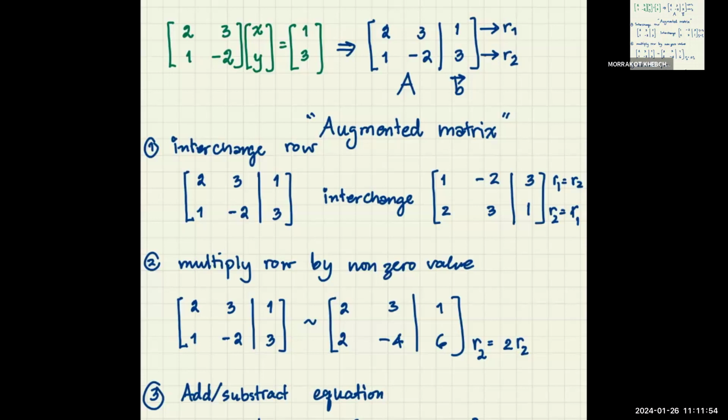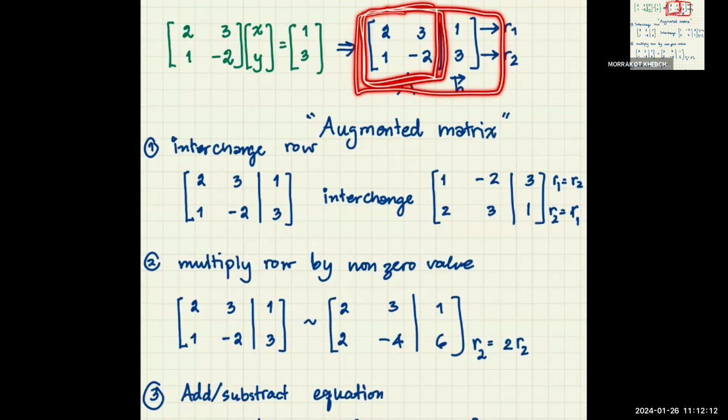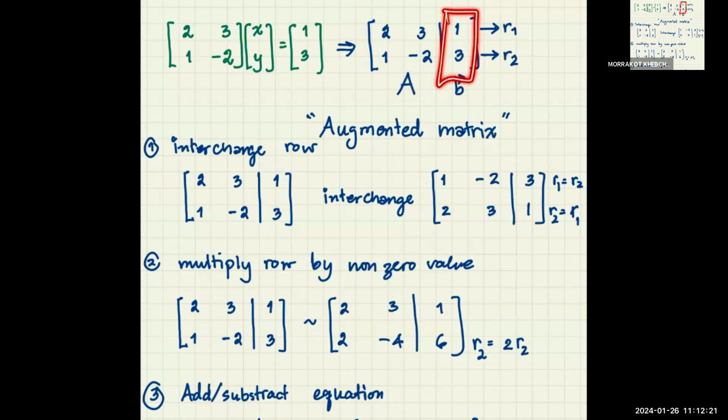So we write it out in terms of what we call the augmented matrix. The augmented matrix is just you take the coefficient matrix and the right-hand side, okay? So you write it out in terms of this left box here represents the coefficient matrix, and the right-hand side vector is represented here, and the unknowns are omitted. So we don't want to write them, but we know what the unknowns are that we want to solve for, okay? So we have the augmented matrix.